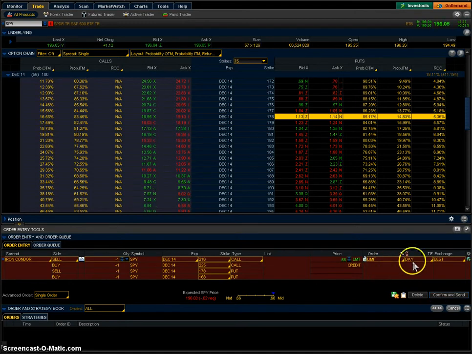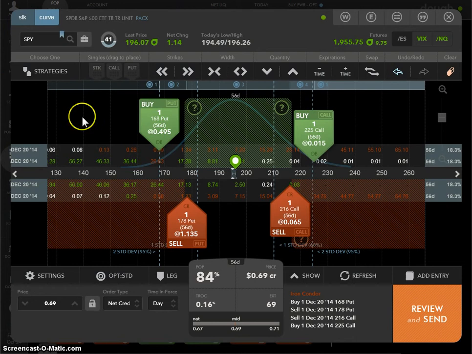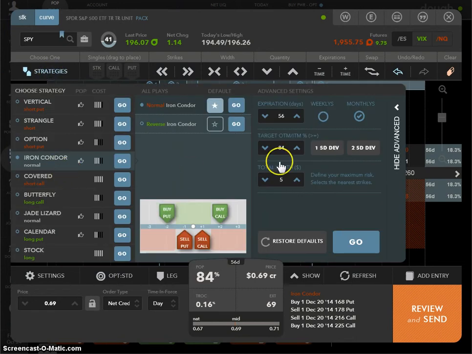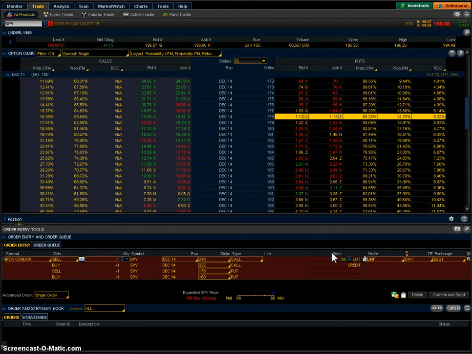Okay, it's a limit order. It's good for the day, and that's pretty much how you do it. So as you can see, that's why I love Do. It's so much faster because it will memorize your trade. Next time you go to Iron Condor, all this is preset and it's really easy to adjust. You can't do that in Thinkorswim.